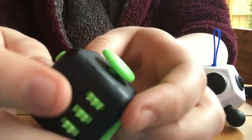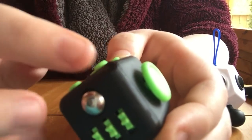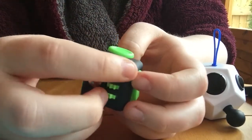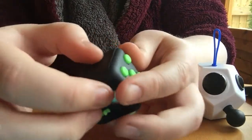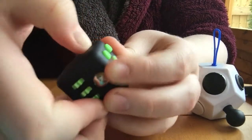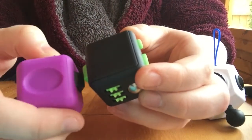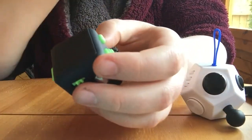And as you can see here on the rubber casing, the rubber film that goes over the plastic to give it its soft touch feeling is actually starting to come off. I've barely had this a week and it's already falling off. And the gap on the Fidget Cube is ridiculous. You can actually fit your nail in it, and it's starting to leave a giant gap, while on this one, for instance, there's barely a gap there. I couldn't fit my nail in there at all.